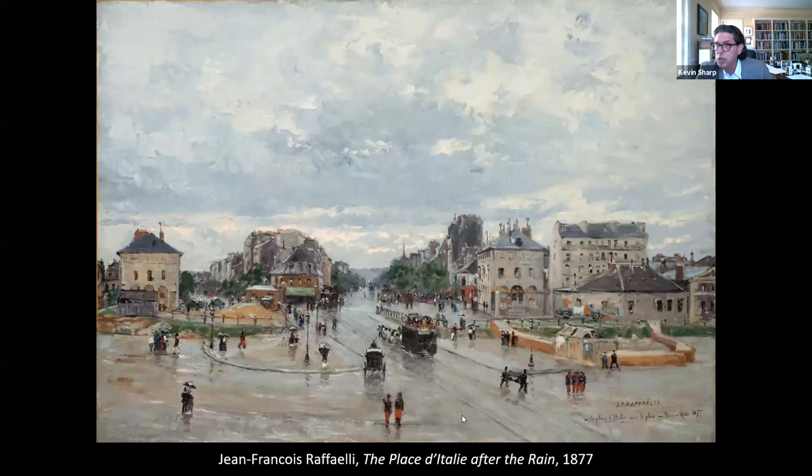And it's in the 13th arrondissement of Paris, and he's actually in, I guess I can't think of what the French call it, but it's kind of the courthouse for the 13th arrondissement. He's climbed to an upper floor and he's looking down into the place, and he mostly made this painting on site. You would know that he's in some kind of civic building, because look, these are all gendarmes. Everybody who's got red pants on are gendarmes. And so they probably report to the very building that Raffaelli is painting from.